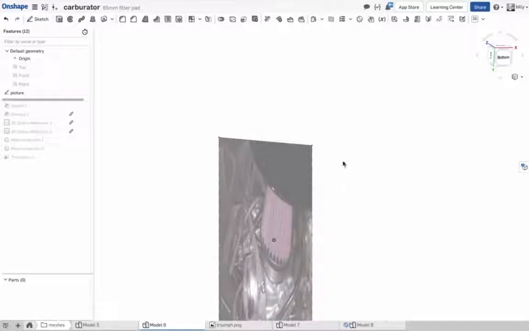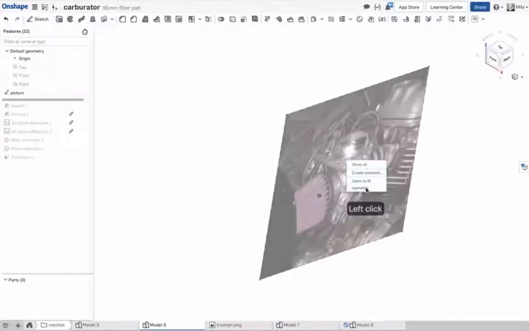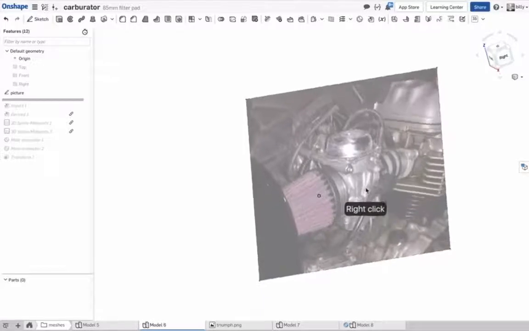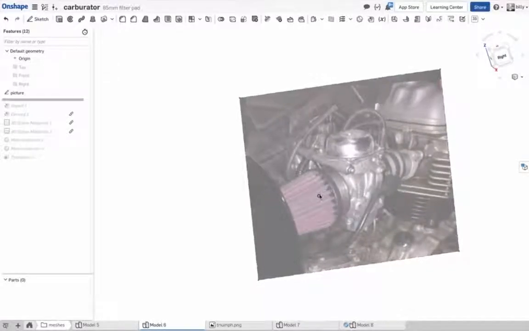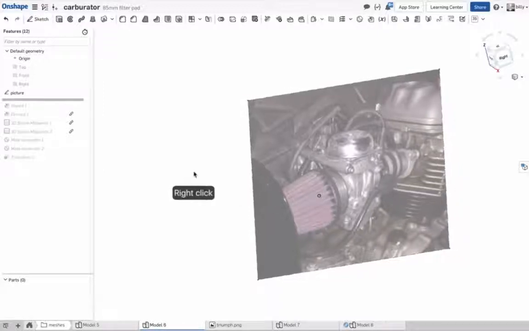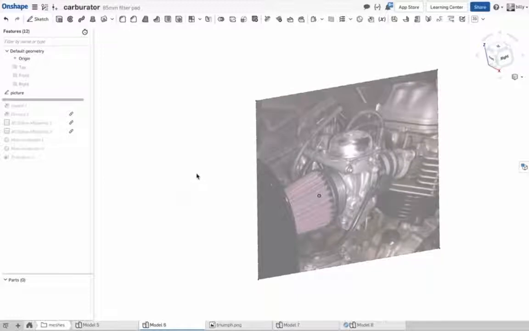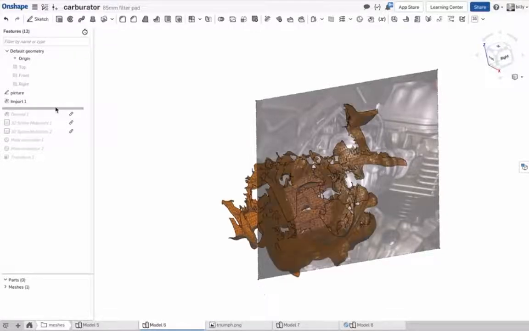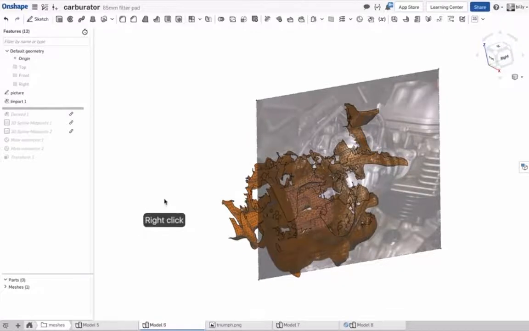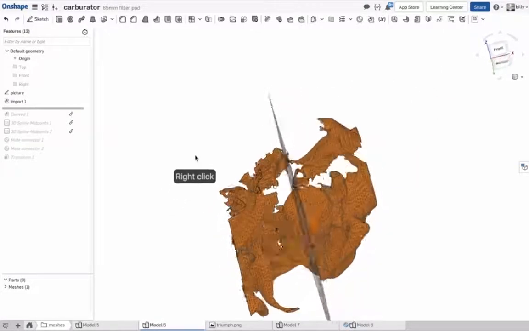It's important to me that if I go to my isometric view, it kind of looks right. So this is what I've scanned, and I'm going to get rid of this K&N filter and put in a new filter. I'm going to see if I can make a better filter for Triumph. So the way that I go about it is I scan in the information, and in previous videos I just orient it by rotating about certain axes, but I figured that there might be a better way to do it.